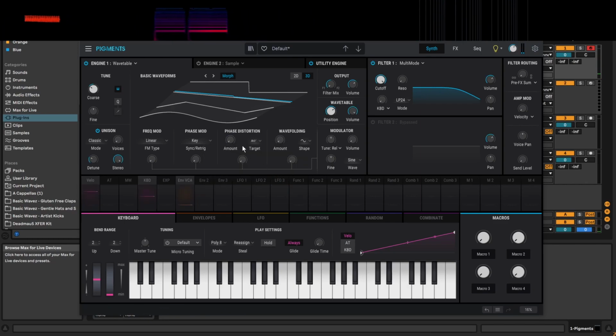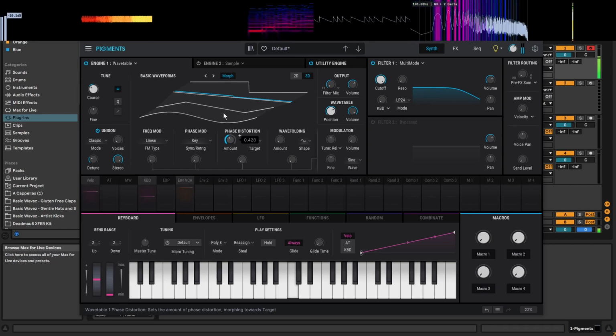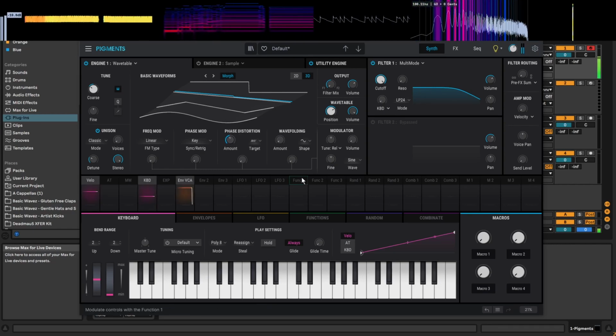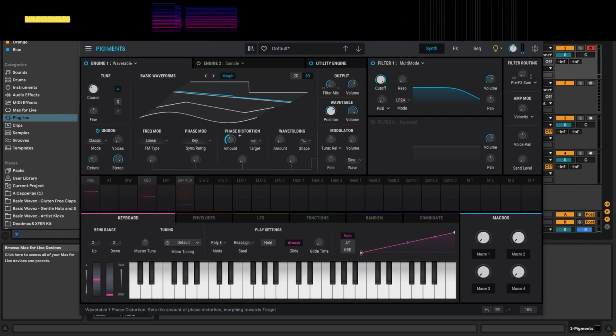And then we've got this fractalize. I think they said it basically starts stacking copies of the waveform on top of each other and then morphing them based on that. So you can get pretty crazy with that one.